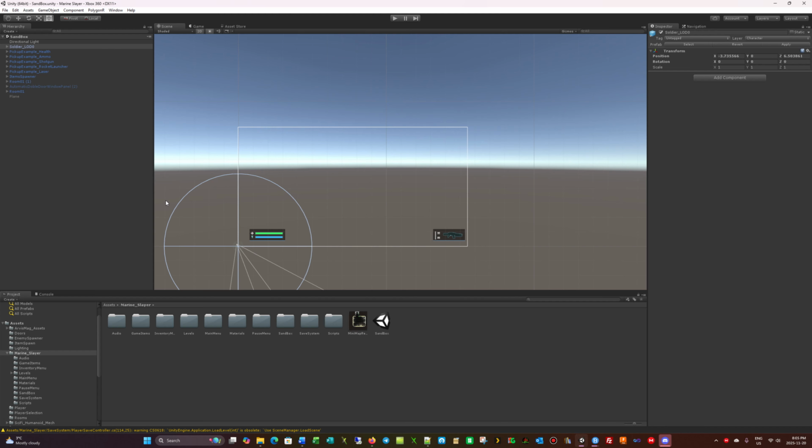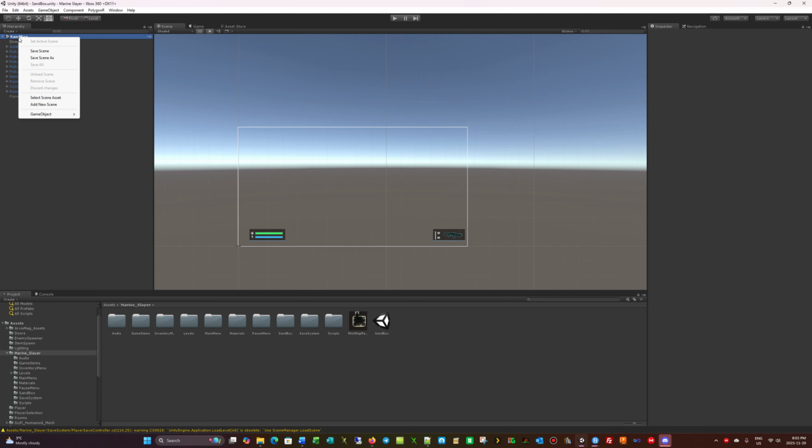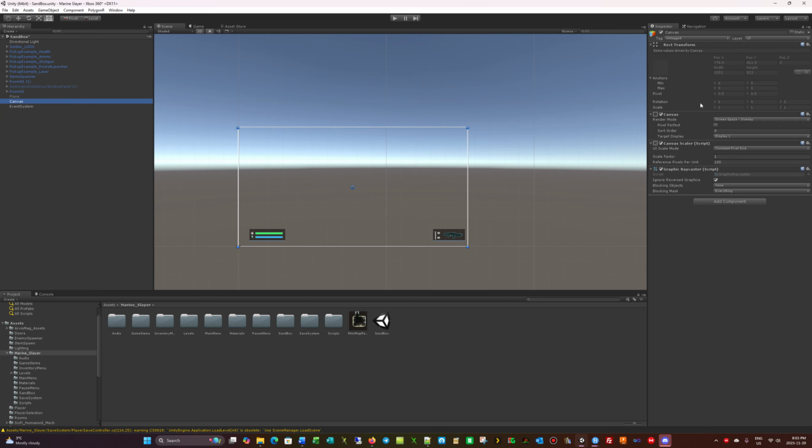Now we want to add a canvas. So we're going to right click on the scene, game object, UI, create a canvas, and we can call this inventory.